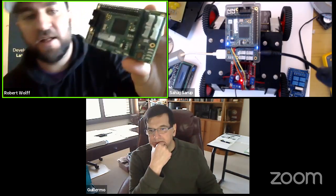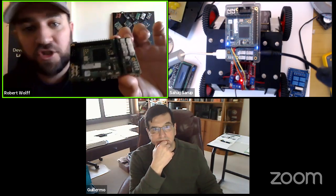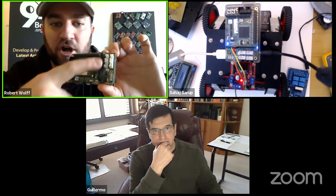Sorry. So this is the FPGA board. I just went upstairs and grabbed one. But basically, to answer your question again, I know Sahaj just answered it, the board ships with basically a factory image on there that already includes all the mapping. So essentially, what I was trying to explain earlier is that in the 96Boards ecosystem, we have these two headers, at least right now, the high speed header and the low speed header. This is kind of a mirrored image of the female ports over here. And then this snaps on top of your 96Board, right? So this would clip on top of your 96Board. And the FPGA is pre-programmed to map both to the Raspberry Pi and to the Arduino headers. So this allows you to adopt the Raspberry Pi and the Arduino ecosystems.